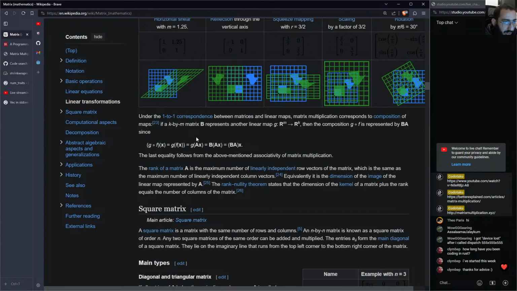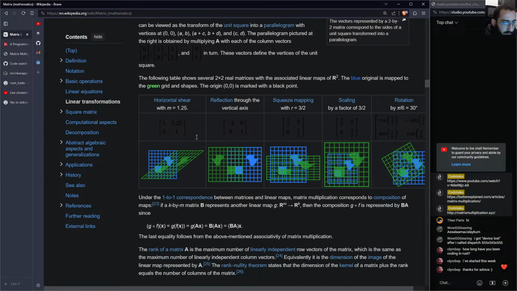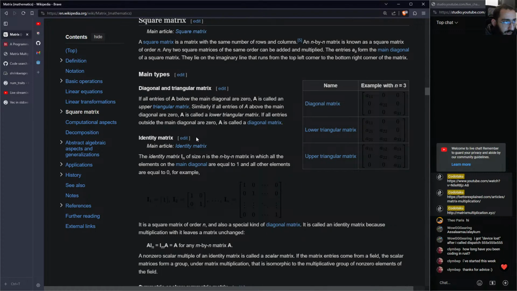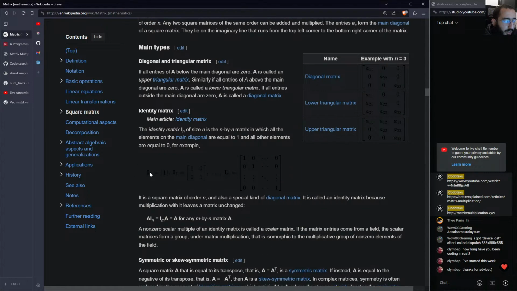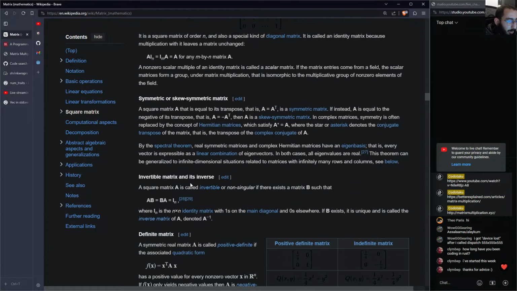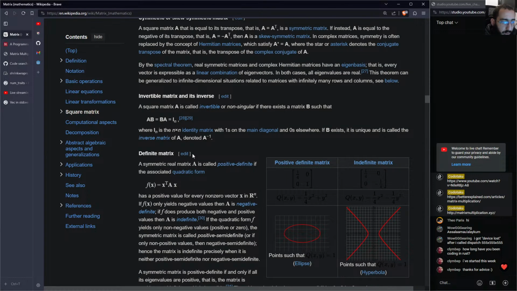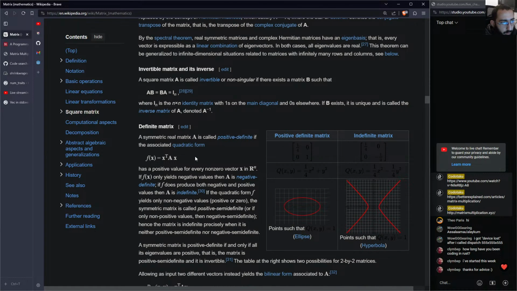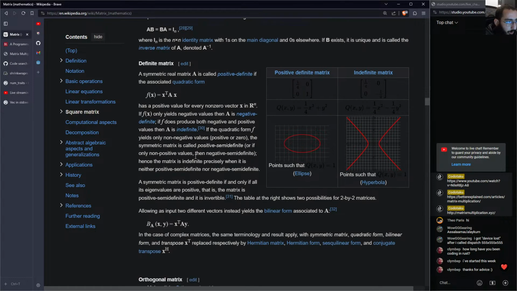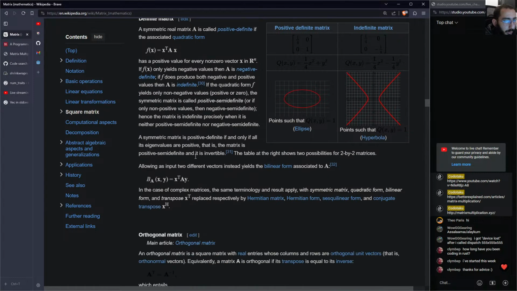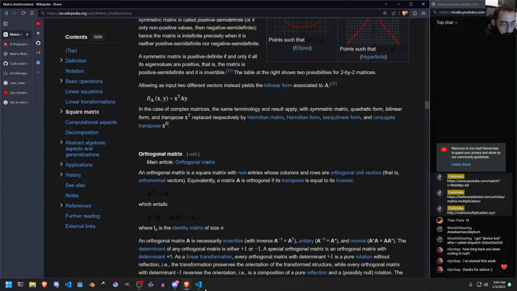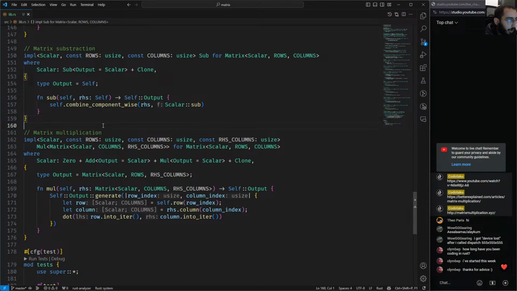Yeah, transforming spaces and stuff like that. Square matrix. Yeah, the other thing that I wanted to implement after the multiplication is the multiplicative identity. This should be pretty simple. Invertible matrix and its inverse. Ooh. Well, invert is another story. Definite matrix. Yeah, I should probably read this off camera. Anyways.